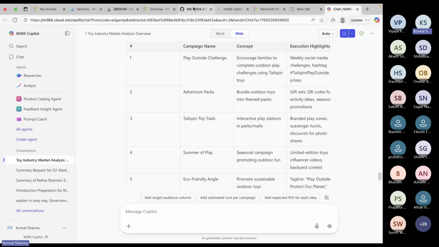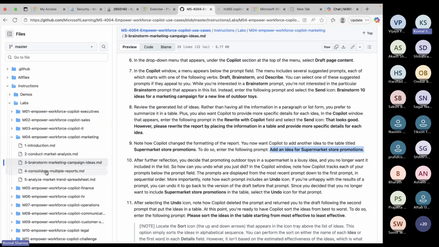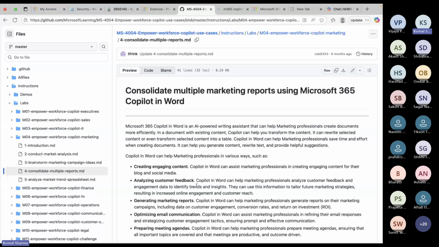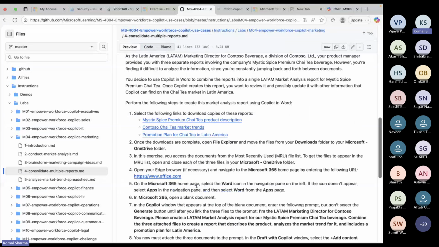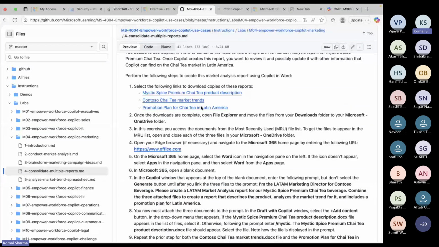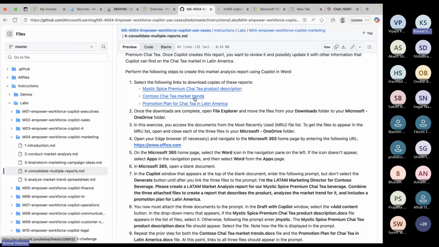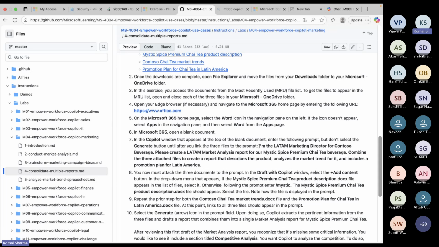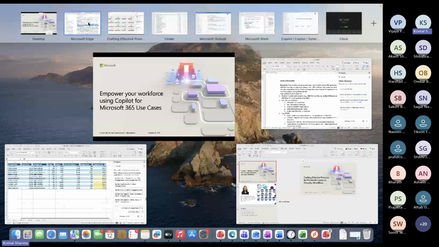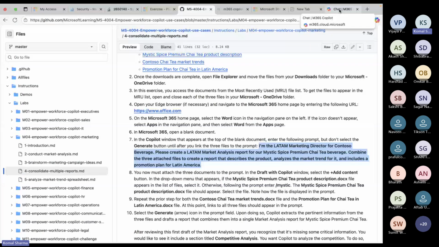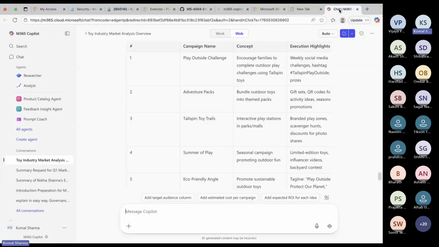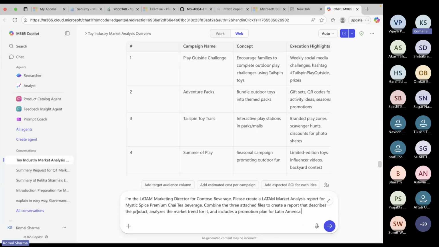Now let's say further, you wanted to consolidate multiple reports. Okay, for example, here I have a few reports available and I wanted to consolidate them. Okay, these reports are already there in my resource. I'm just going to pick my prompt, and for this, if you want, you can continue in this Copilot chat or you can open a Word document. Let's say I will continue here, enter.